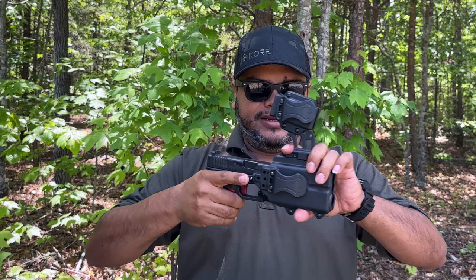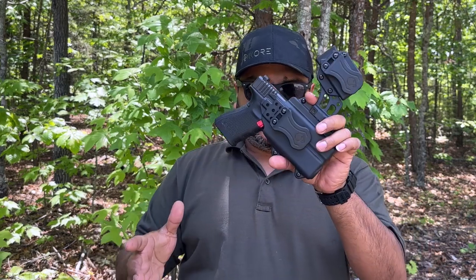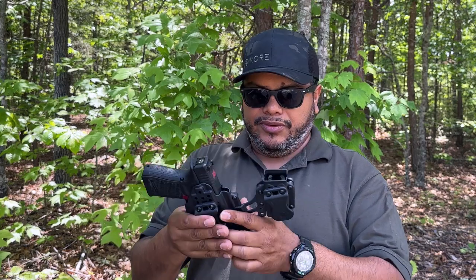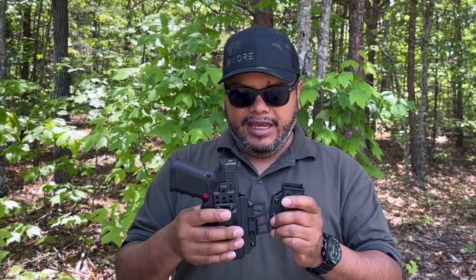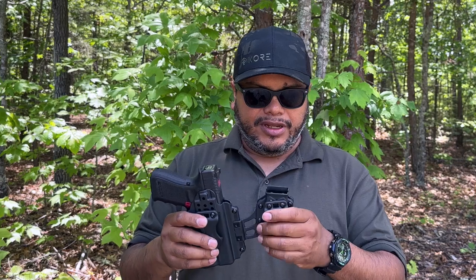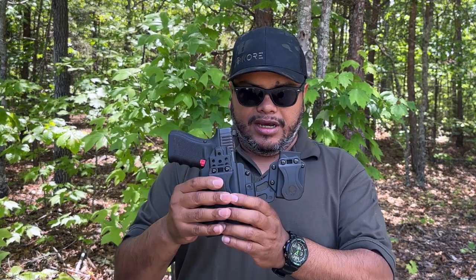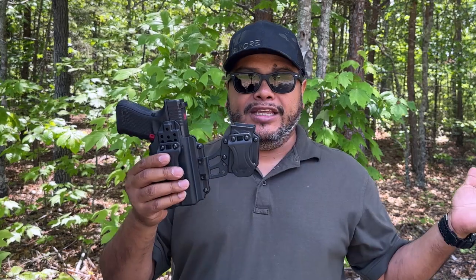Got a nice positive click to it and everything, which everybody likes. I mean, they want to be able to notice when the holster is clicked in. And again, you've got the adjustment screw here for retention as well, which you can adjust to your liking. And yeah, that's pretty much it.